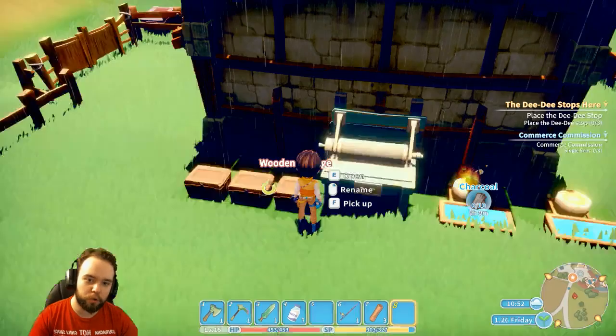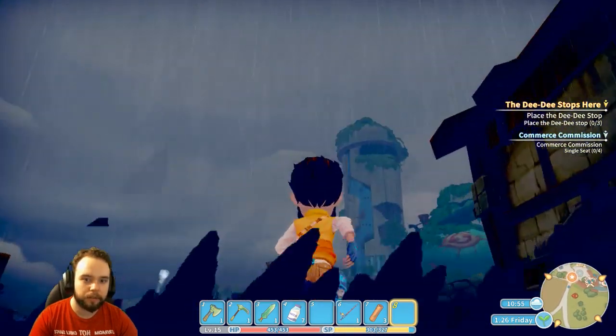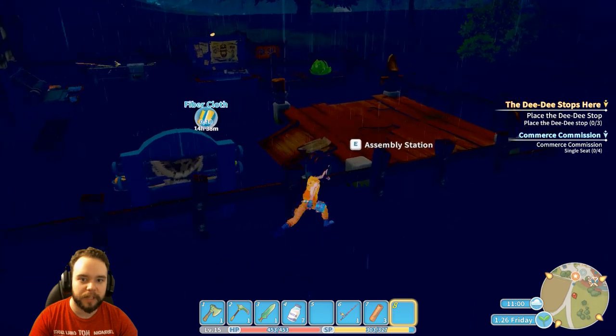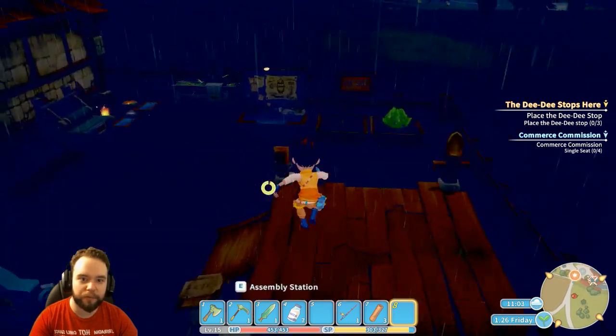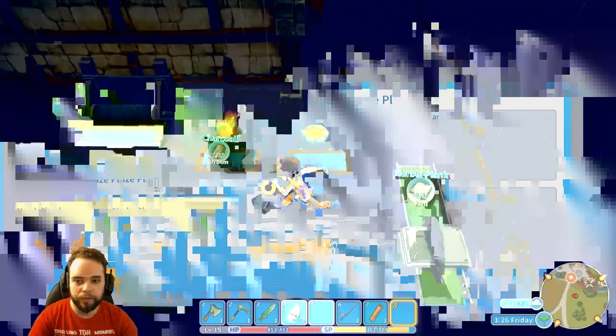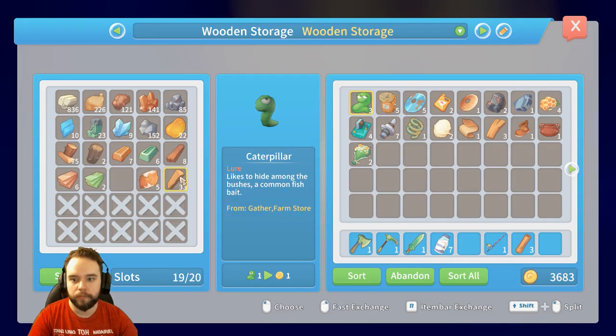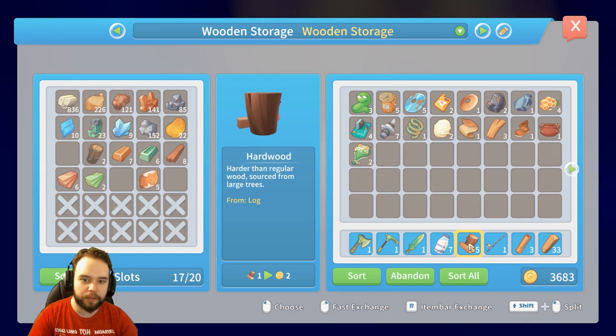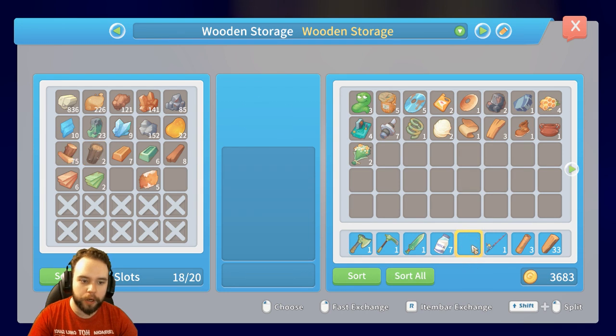Ooh, there's some lube. Yes. That should take 14 hours and 37 minutes. Okay, let's see. Wood. What's the difference between this and hardwood and ironwood? Okay.